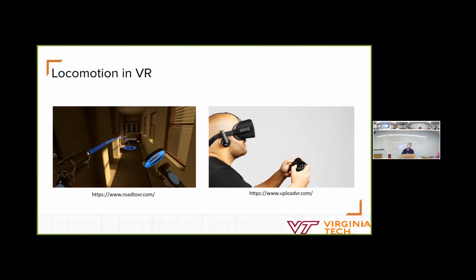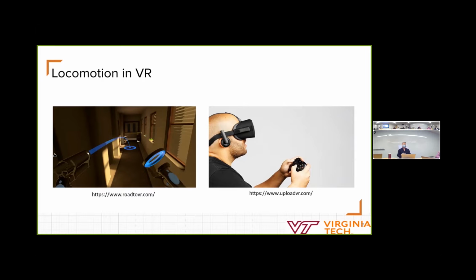Okay, so my research has almost entirely been involved with locomotion in virtual reality. How do we allow the user to actually navigate the virtual environment they're in? And there's lots of solutions. This is considered one of the quote unquote grand challenges of VR. And the problem is that there's not really any silver bullet method. Every solution has its own pros and cons and should be used in appropriate context.